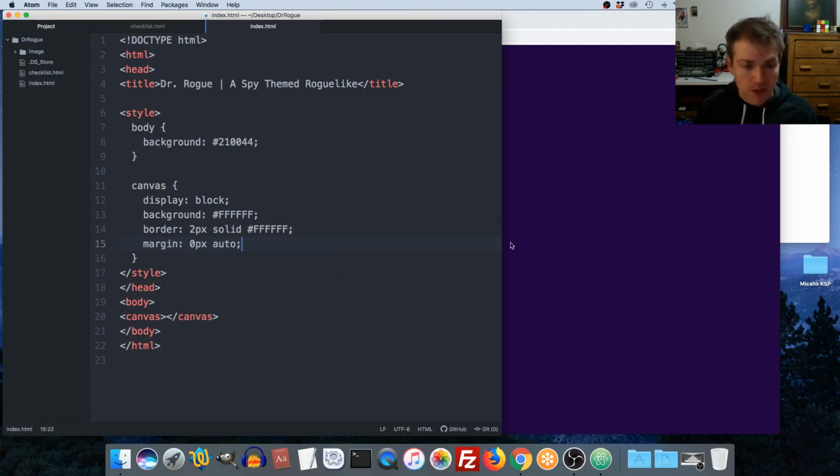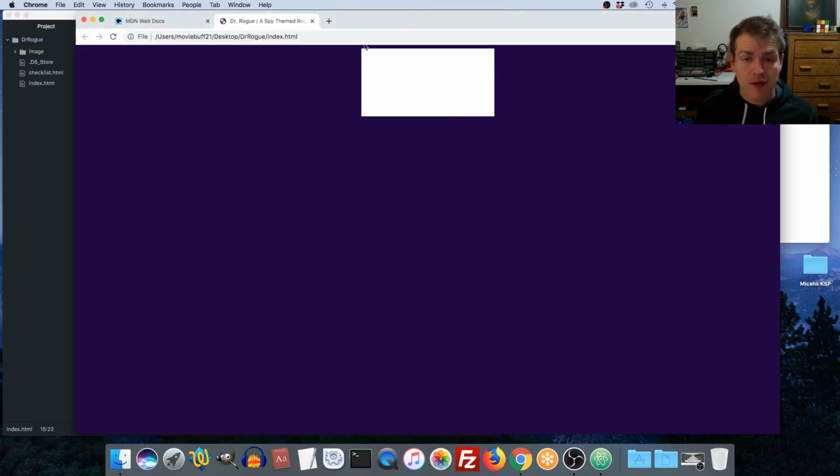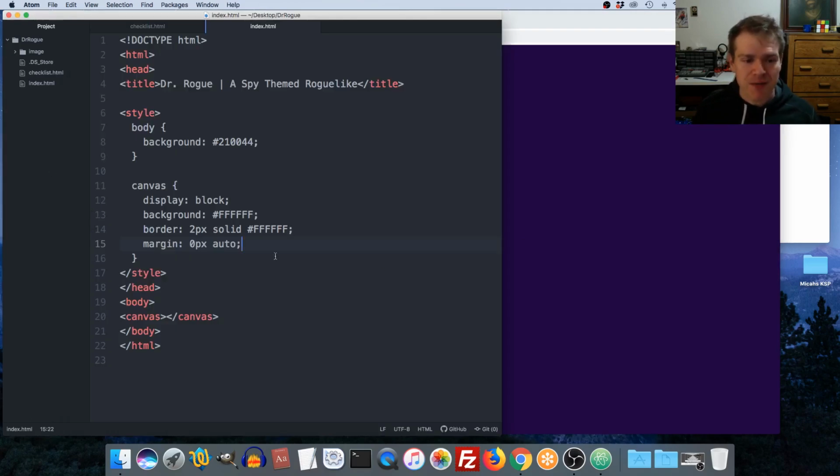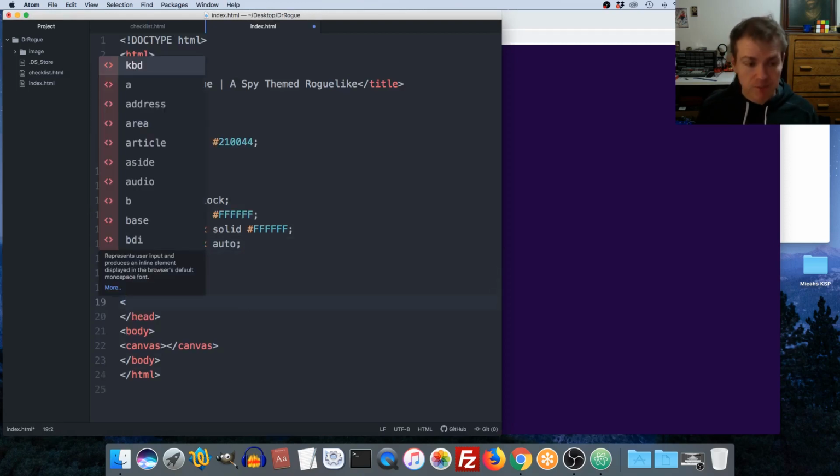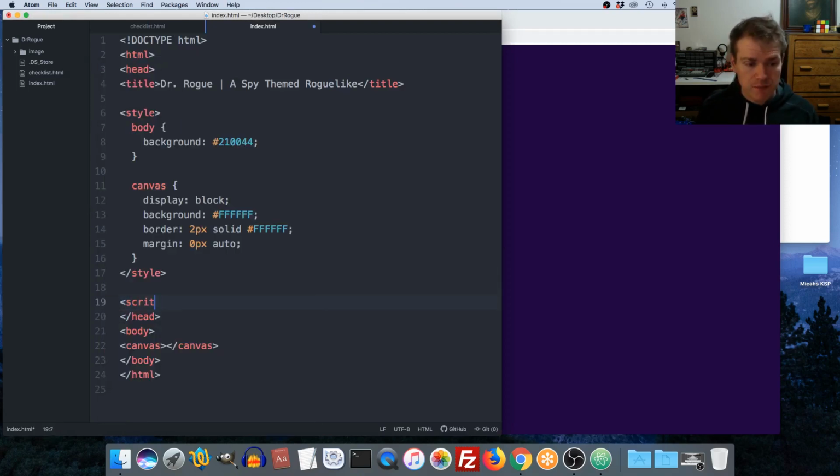All right, cool. I'm just going to refresh this and see what we got, and there we go. There's our entire drawing space, and don't worry, it's not going to be that tiny. Those are the default values that the browser gave us. We're going to change that once we get coding. All right, let's create our script section where we will live for the remainder of the series.